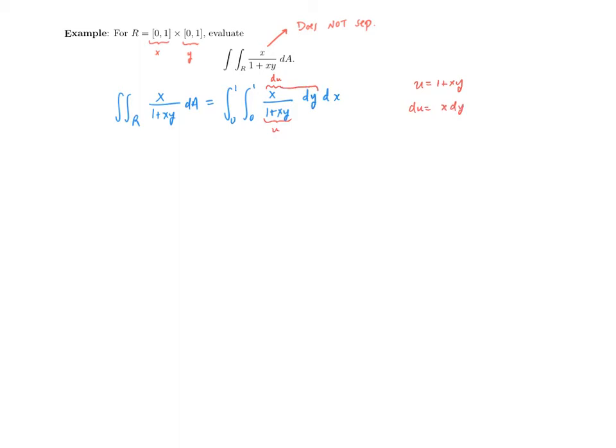So I'll extend that over. We now have 0 to 1 with respect to x on the outside. That is unchanged. On the inside, we have an integral that we're going to express solely in terms of u, 1 over u du, but those limits of integration need to be determined. So the lower limit of integration is y equals 0, which implies u is equal to 1 plus x times 0, which is 1. And for the upper limit of integration, when y is 1, u is equal to 1 plus x times 1. So that would be 1 plus x.